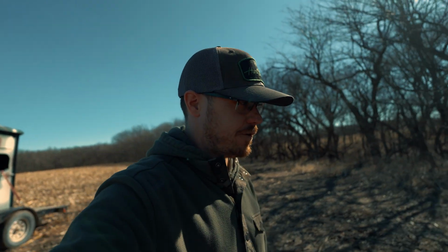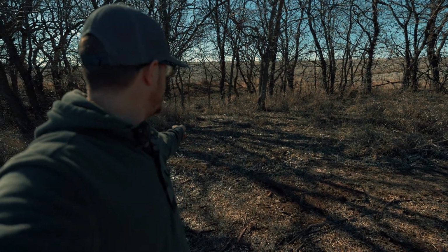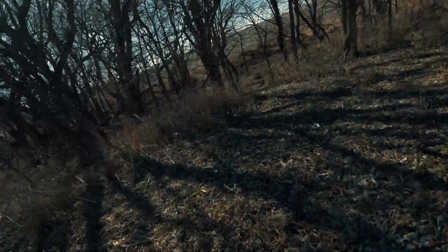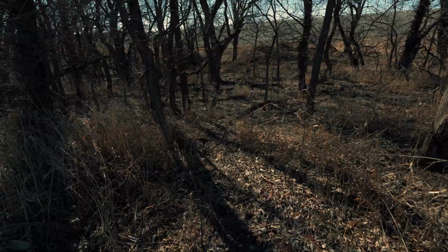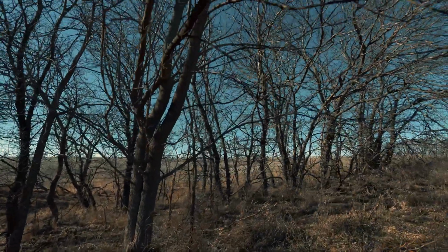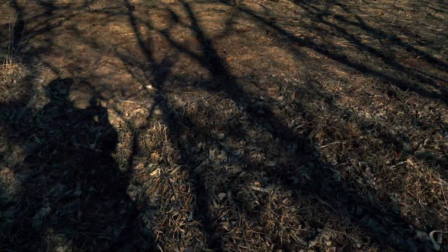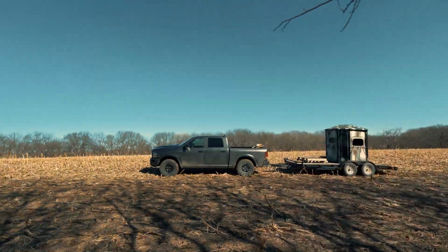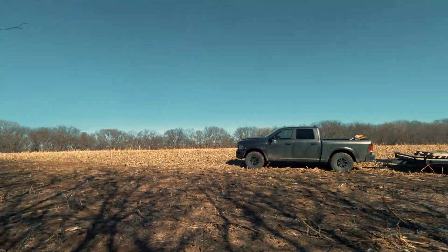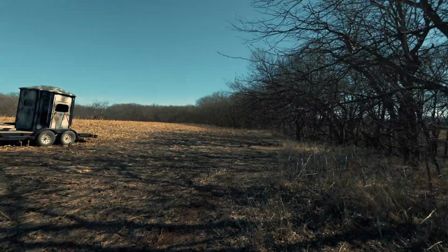But this is where we're going to put this blind, guys. Gee whiz, yeah, it is definitely muddy. You can probably see right here, I kind of have it mowed out. Looks like the deer have actually started a trail right here, which is going to disappear. But basically what I'm going to have to do, guys, is trim this stuff out. So I bought the saws. The blind is going to go right here on this 10-foot tower that we have sitting right up there, overlooking this field out here. And these deer like to bed here and down here, and they just funnel right through here pretty naturally.